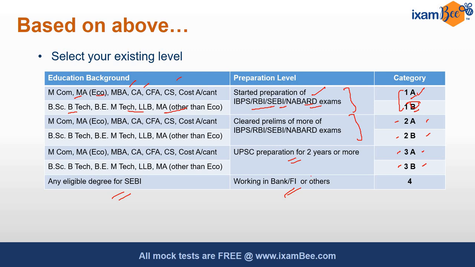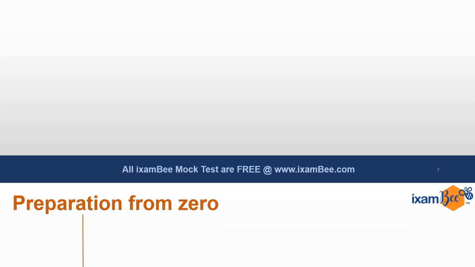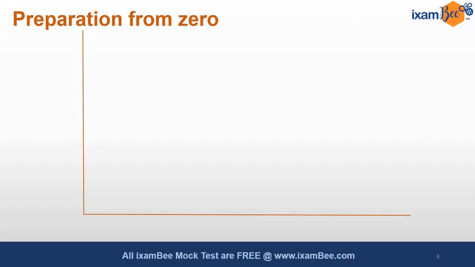What happens if you are working in the financial market, if you are working in financial institutions, if you have work experience in the financial sector, even if your background is BTech or BA history, that nullifies it. So I am leaving the financial background behind. Then you are starting from a level which I am calling level 4. Level 4 does not mean that it is stronger than level 2. I am coming to what kind of preparation you have to do. But before that, understand there is nothing like starting preparation from 0.